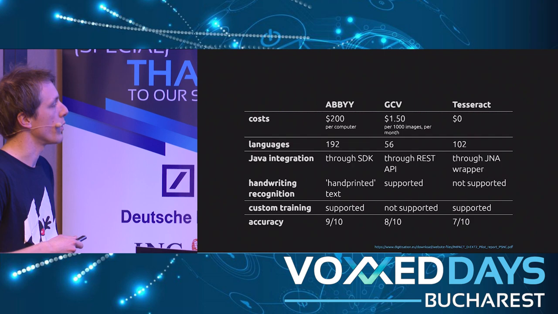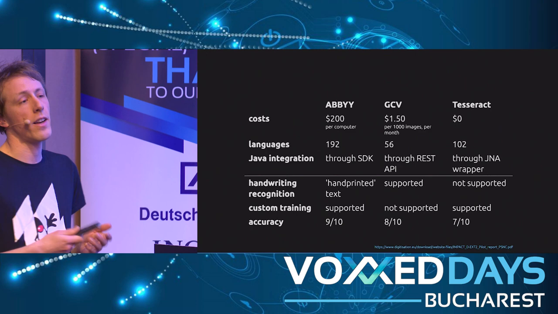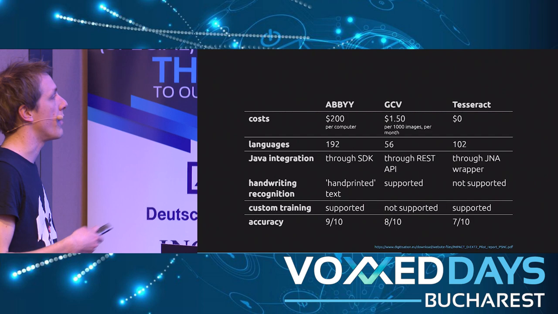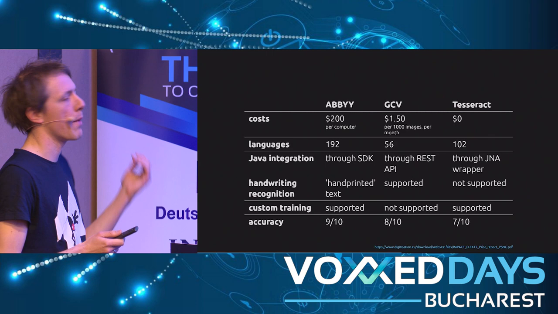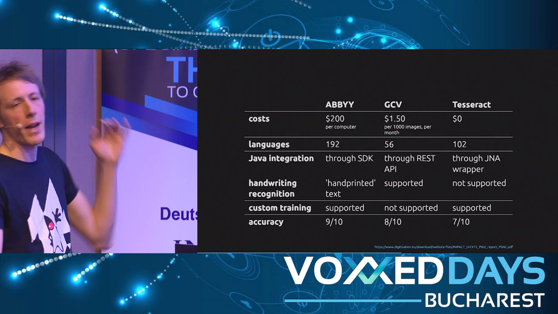You know, in my project, I'll tell a bit about the project in a few minutes. But in my project, it was for a startup company, and we didn't have a lot of cash lying around. We just had to get a few customers first, so it couldn't cost anything. So we just tried Tesseract, and we're quite happy with the results, actually. And if the results had been really bad, we would have been forced to replace it with something better, like Abbyy, for example. But then it would have cost us quite a lot. So I guess Tesseract is, in conclusion, the worst of them, but it's not by a great mile. It's just by a small bit.